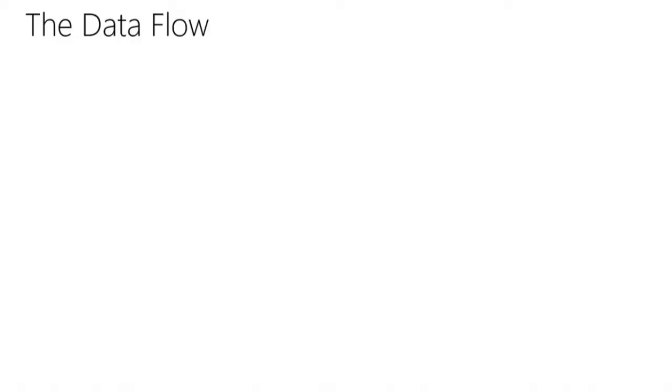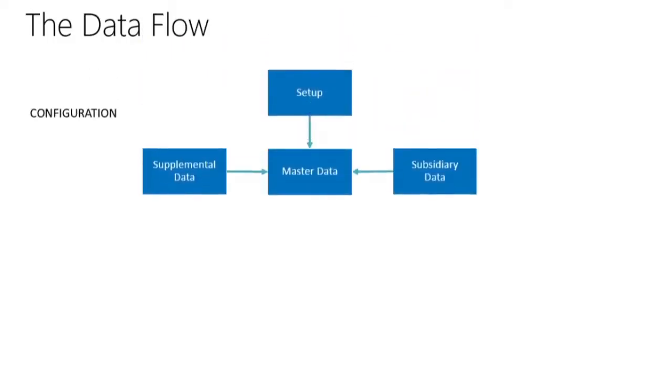If we are going to get started in Dynamics NAV, the first thing that we usually are going to do is configure the application. You're going to set it up for a new company, and then you're going to make use of setup tables and master data to create the basic information. Setup information can be, for example, for a sales process, what kind of warnings or credit warnings I would like to have when I'm going to be creating a sales order. Master data will be customers and vendors and items and so on.